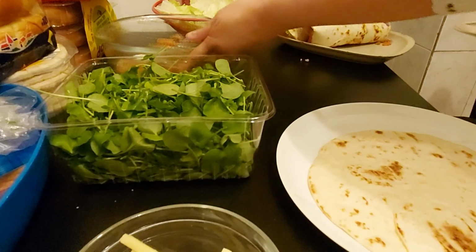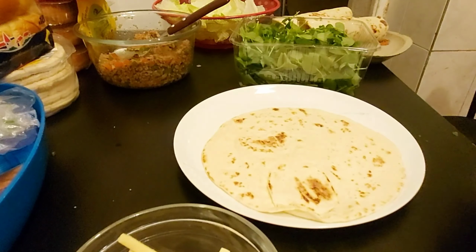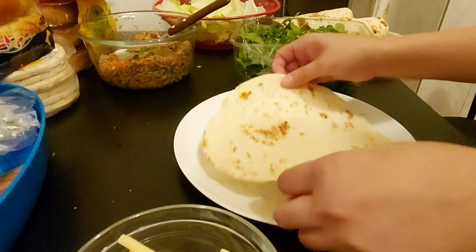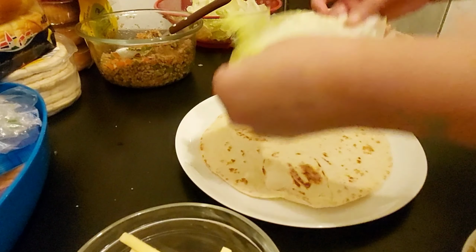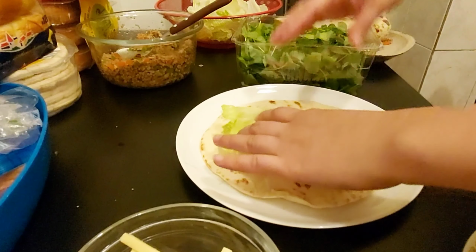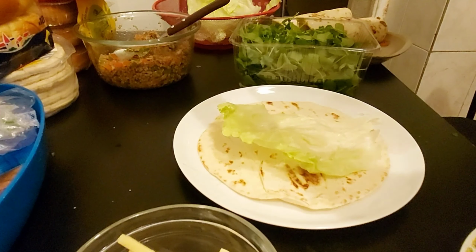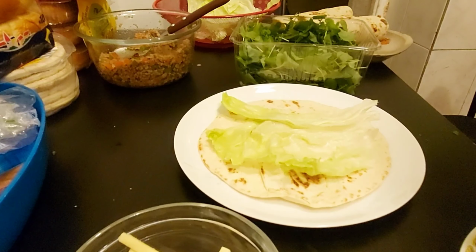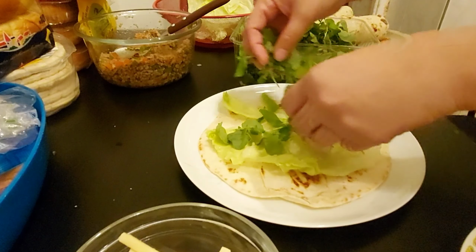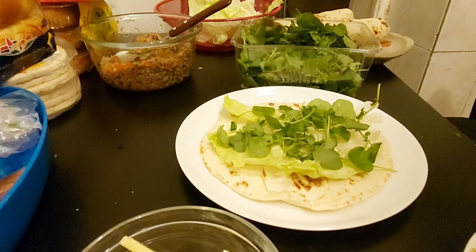Okay, the last one is ito naman ang gagawin ko dito. Lalagay lang natin siya sa plate. Pwede rin ganito lang ang gawin natin. Lalagay natin siya sa plate. Tapos, maglalagay tayo ng lettuce. Tapos, lagay natin to. Ayan.